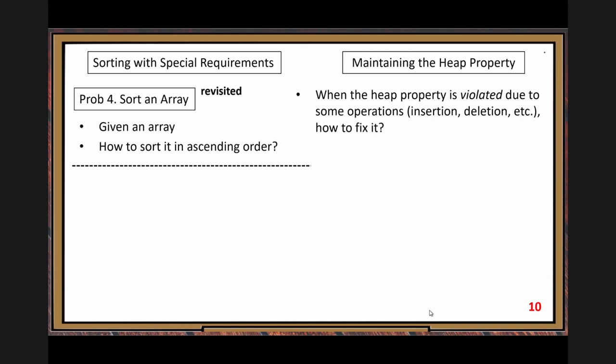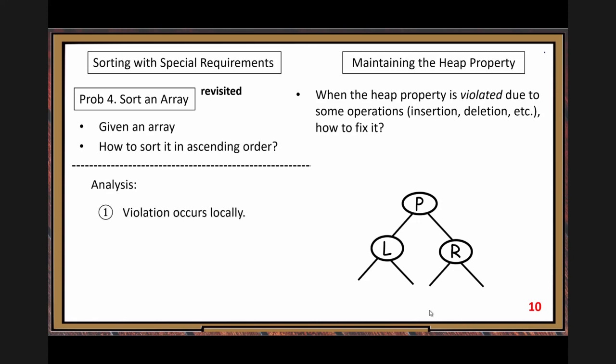Let me describe the typical steps to fix one violation. Assume we look at this triangle location, P, L, R. These 3 nodes form this little local triangle. Violation occurs locally, so at least one of those 2 inequalities does not hold.